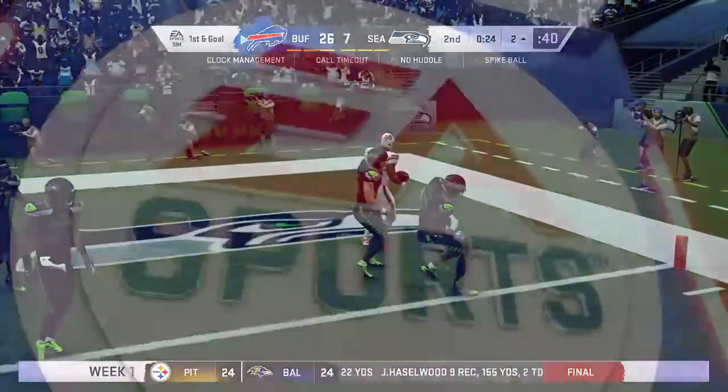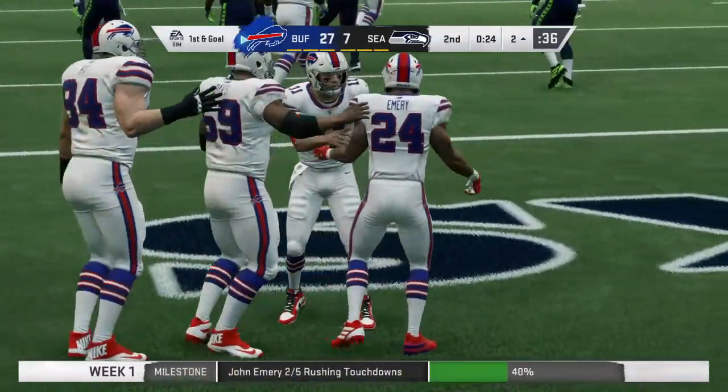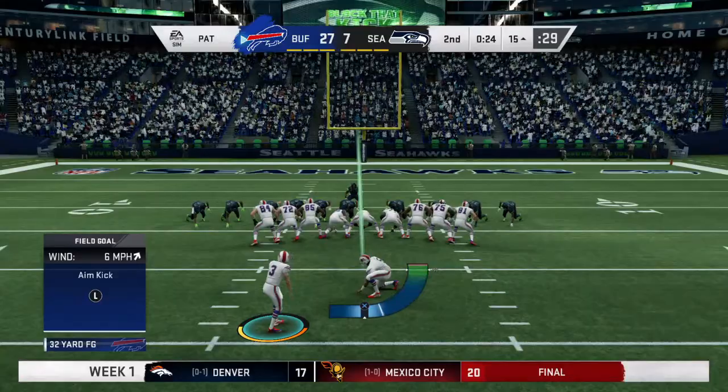And he'll take it into the end zone for a Buffalo touchdown. Too easy for him. Put a man on him. Second touchdown this opening weekend. And the Bills will add on to their lead.